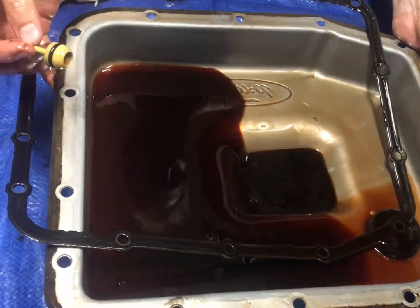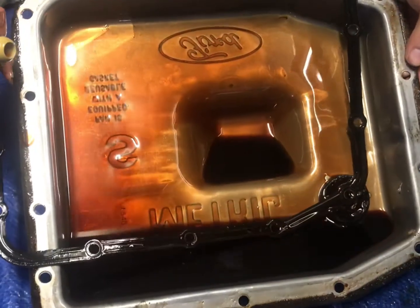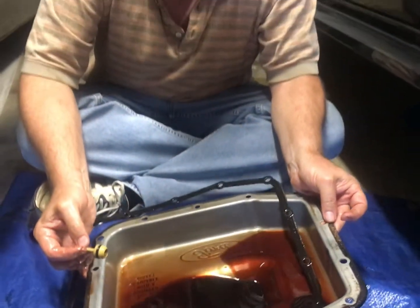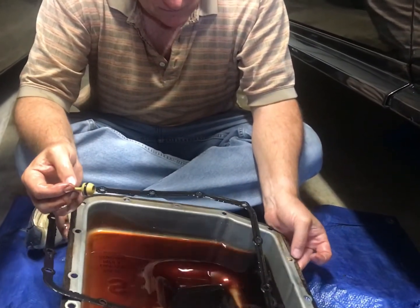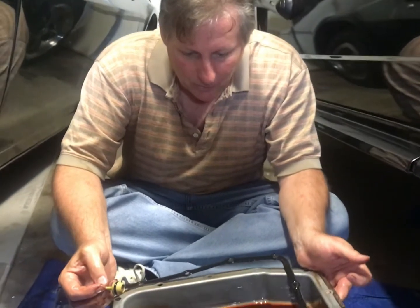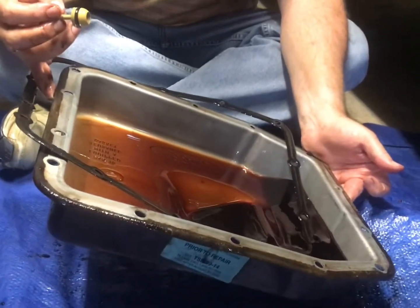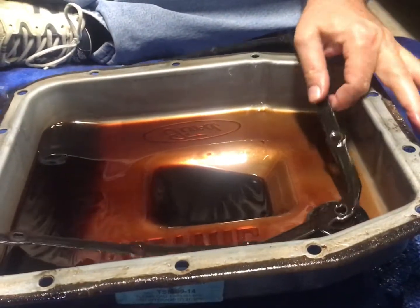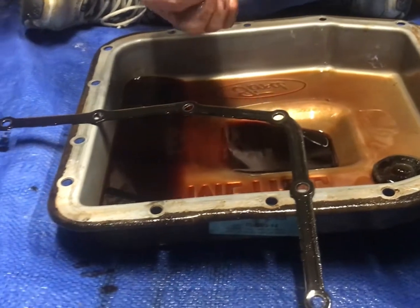The pan actually looks pretty good, but look how dark the oil is — that's not good. When we bought this car about five years ago for my daughter as a graduation present, she's only put about 20,000 miles on it in five years. The person I bought it from said the fluid had been changed, and I was like, yeah right. The fluid didn't look that bad on the stick, but I'm gonna say this fluid probably was not changed. That's some really dirty, nasty fluid. They say these gaskets are reusable but that gasket looks like the factory gasket — I don't think this pan has ever been off.